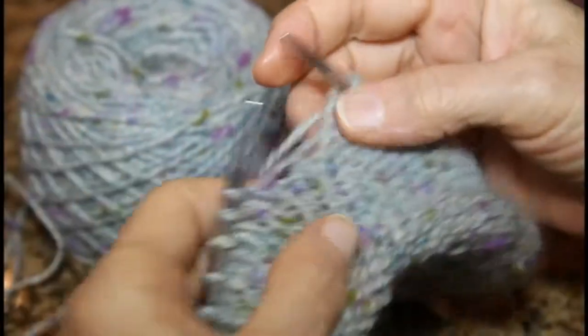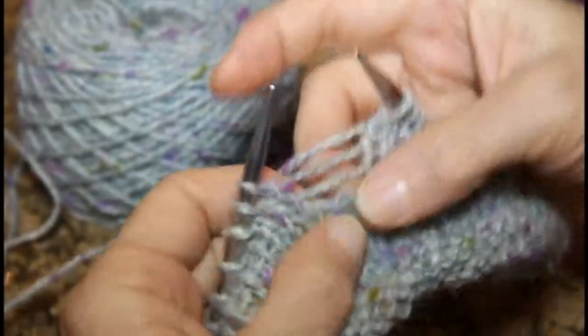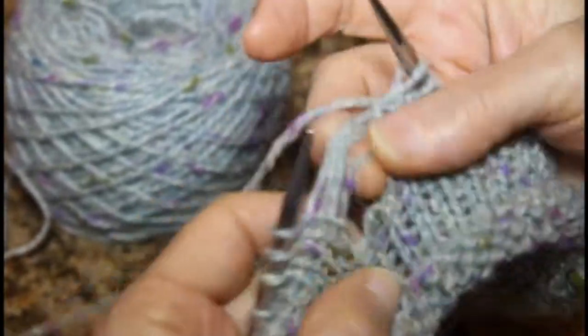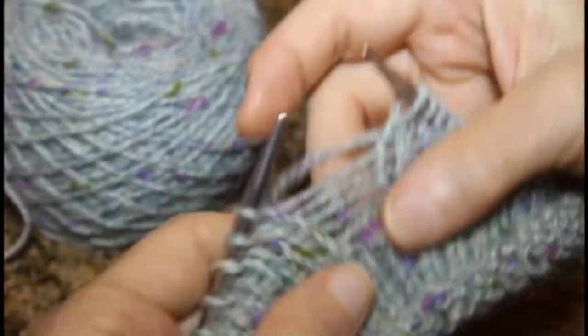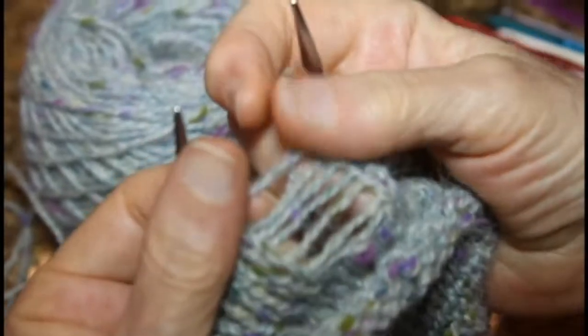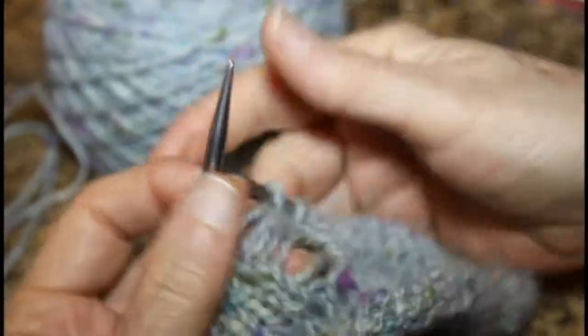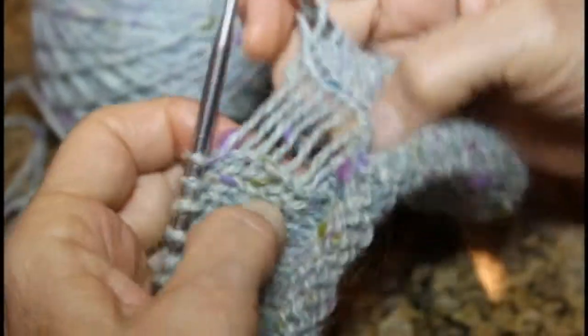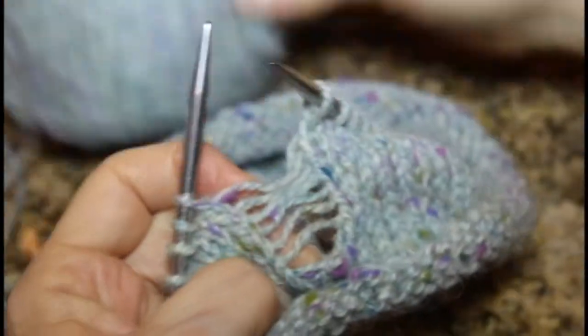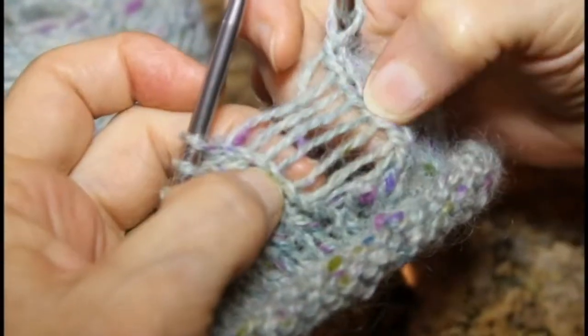First thing you need to know about a drop stitch is that it's not going anywhere. There's our stitch, and to encourage it to drop I have to actually yank and pull at it. So I will do that. Now take a look, just for your information. Look at how much yarn was needed to make one stitch. Isn't that surprising? These are number 8 needles, standard weight yarn, just ordinary knitting yarn, although this happens to be piece fleece. However, just look, it's a good inch to make one stitch.